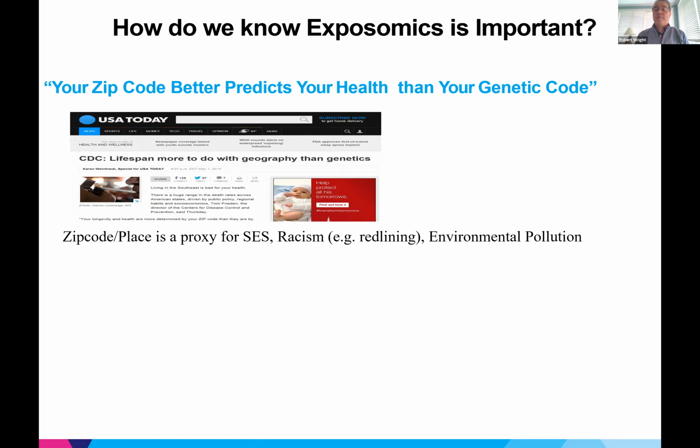It's also a proxy for environmental pollution, because there's actually more air pollution in Harlem than there is on the Upper East Side. And that's in part because the bus depots in the city of New York are congregated in Harlem rather than evenly distributed across the city, even though that probably would have been more financially manageable. They decided to put all the bus depots that idle in the morning in Harlem.